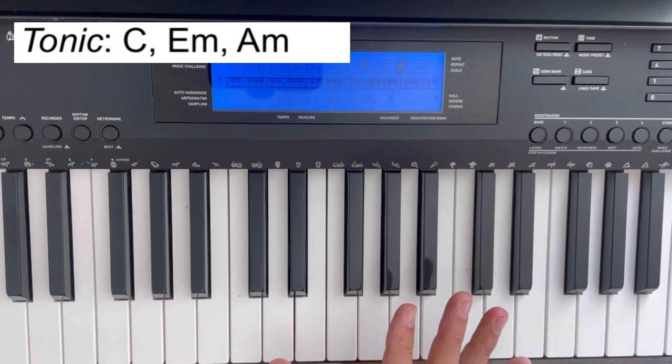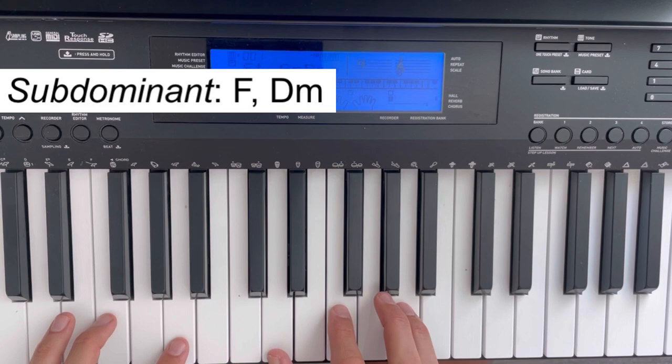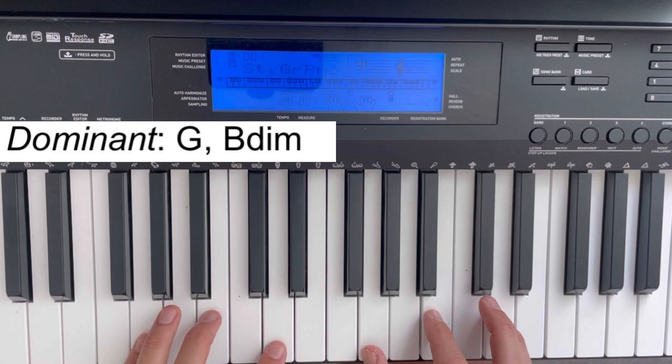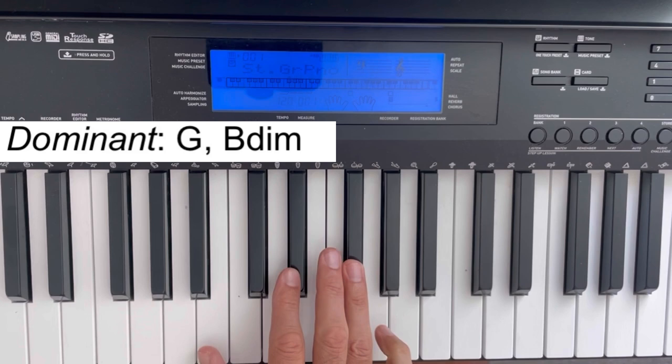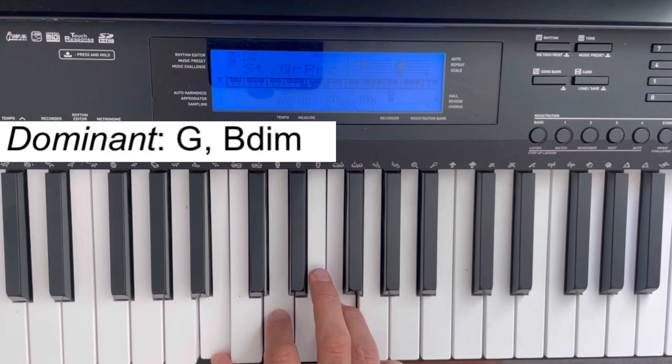I said, that's interesting, I didn't know that. And then, instead of just the subdominant being F, it turns out D minor also counts as a subdominant. And then for G, the dominant, it's not just G, but it's also B diminished, which is you start on the B. It's a little bit unusual chord relative to all the others. So B diminished is a dominant along with G.